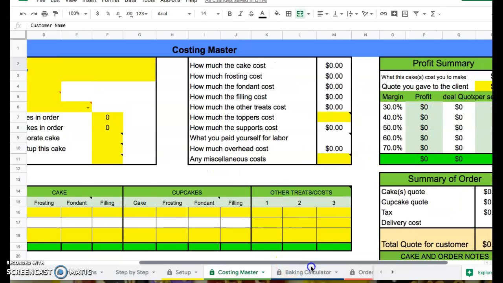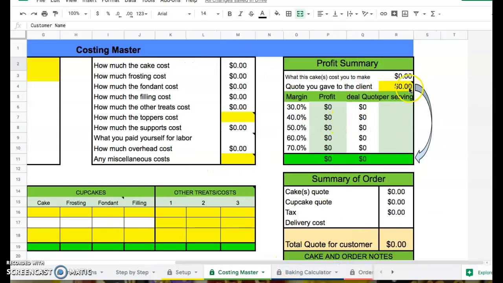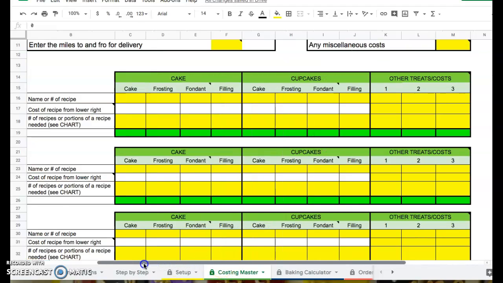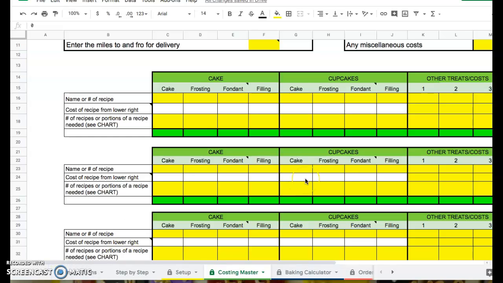It will tell you, once you've entered everything, what the cake cost you, and then what you quoted, what your profit margin is going to be, what your profit is going to be, and how much that is per serving. That will then calculate how much you're going to charge for the cake and cupcake, any tax, any delivery, and then give you a total quote. So there's a whole tutorial on this page that I'd like you to watch if you're interested, but this is the page where all the information lands so that you always know what's going on with every order.